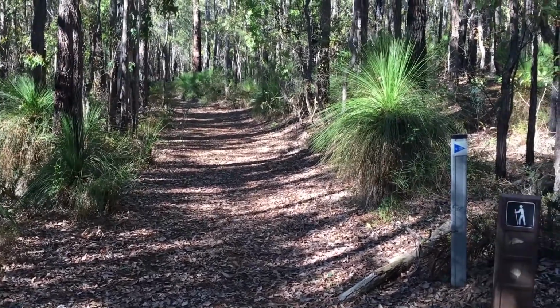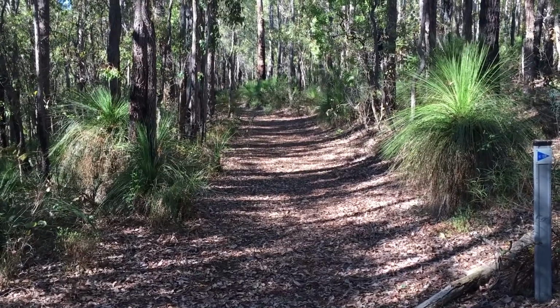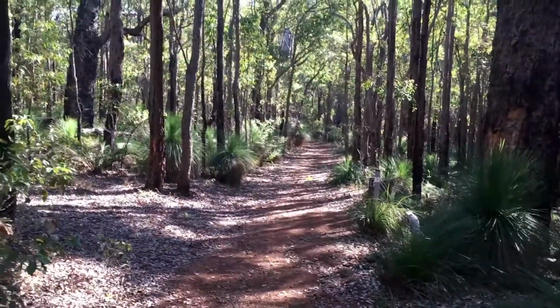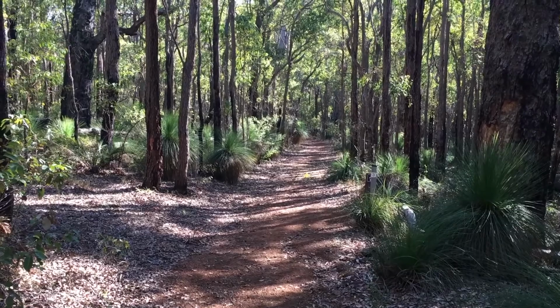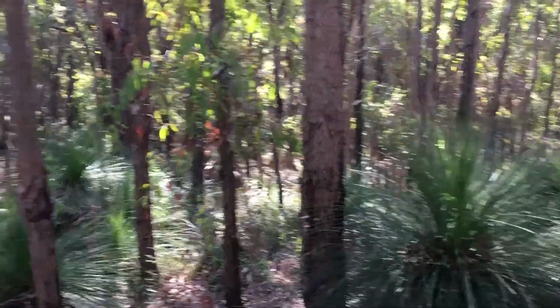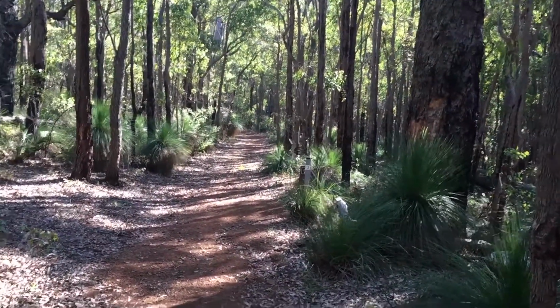So if you've got this far and you don't want to go any further, or you want to head back but not the same way, you can turn right here and head back. Or you can continue straight down that fire break. That will take you into the old Gurulong Park. Used to be the picnic area. For us, we're going to go through the bush there and get down to this bridge.